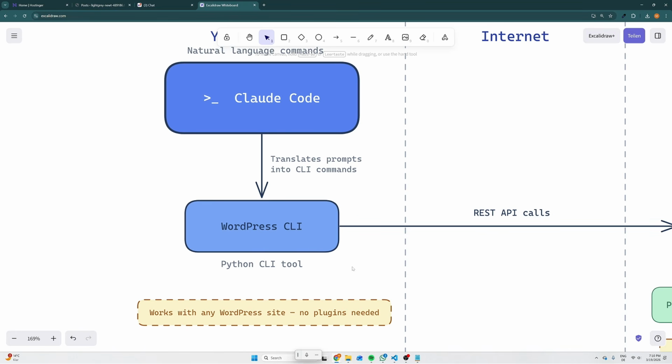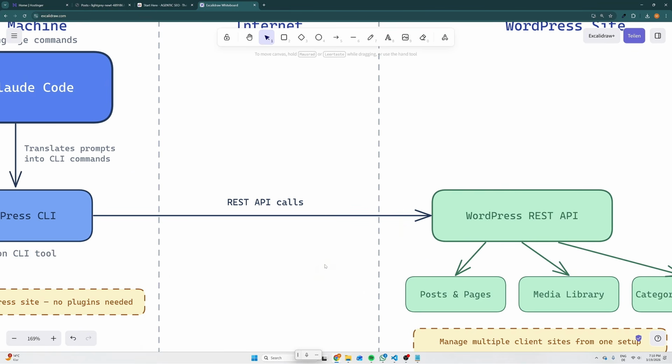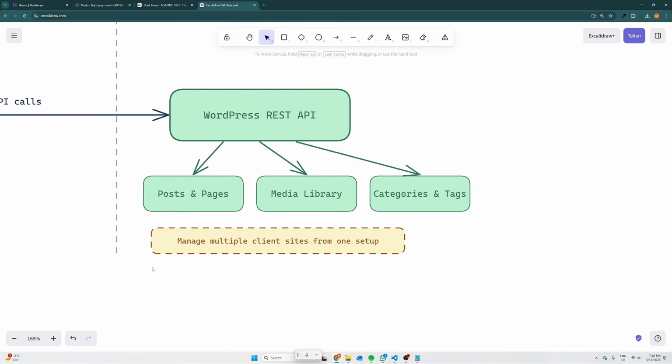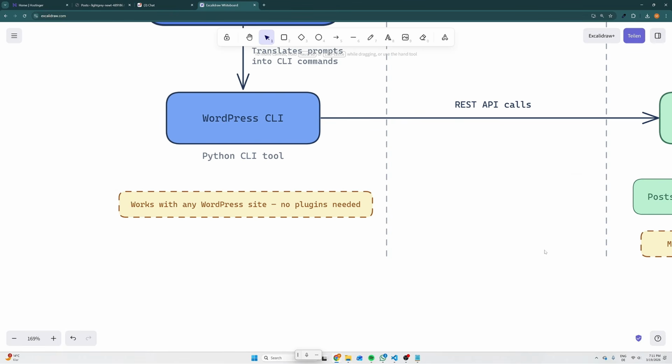What these CLI commands do is simply executing an HTTP call, which is using the REST API from WordPress, which will allow you to do different things, as I said before: updating posts, adding posts, or in general, anything that is also supported by the API itself. The reason why this is so useful is that, first of all, you don't have to install any plugin. It's also not based on an MCP server, which would consume many more tokens compared to a CLI. And since you have the code directly in your code base, you can change anything at any time, which gives you more flexibility in terms of customization, but also control of the code itself.